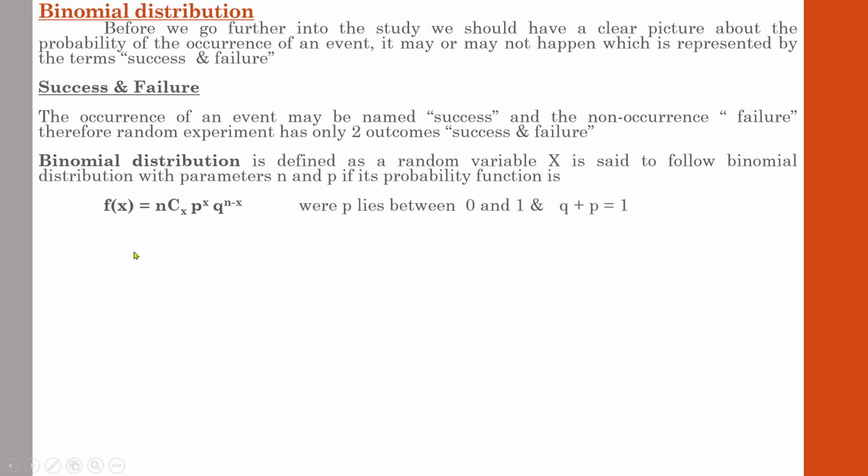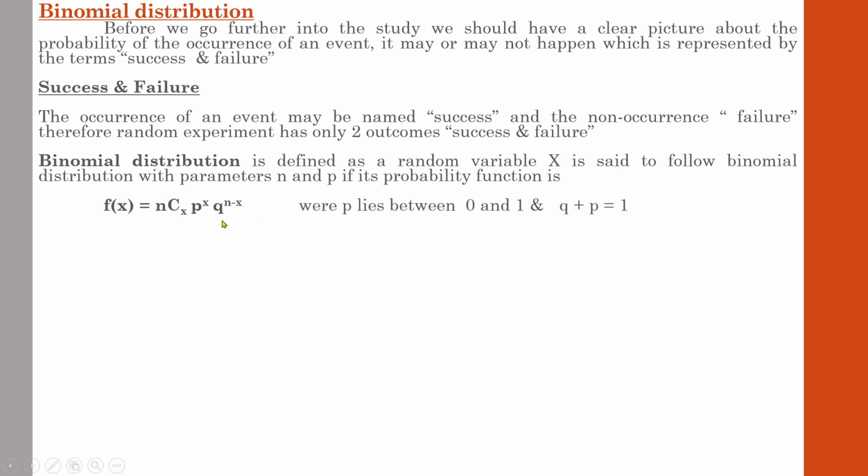We have learned it in another style, nCr, in the case of permutation and combination. We have learned that concept and we are following the same concept in this probability distribution also. nCx into p raised to x, otherwise known as p superscript x, and q raised to n minus x, or q superscript n minus x. So this is a famous and important equation with regard to binomial distribution. We will be dealing with many questions and cases with regard to this equation. Before we go further in detail, we need to understand the meaning of each of the terms.